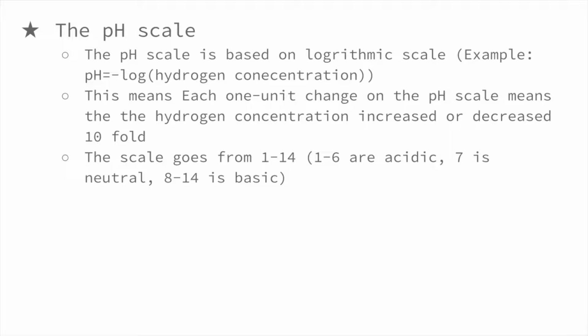If I had a pH of 14 and I go down to a pH of 12, I move 2 spaces along the pH scale. So therefore, my hydrogen concentration will increase 20 times, 20-fold, because I moved 2 spaces. So instead of just 10 for 1, I did 10 times 2, gives you 20-fold. The scale goes from 1 through 14. Numbers 1 through 6 are acidic, 7 is neutral, and 8 through 14 is basic. If you need a moment to finish writing, go ahead and pause the video and finish writing before moving on.